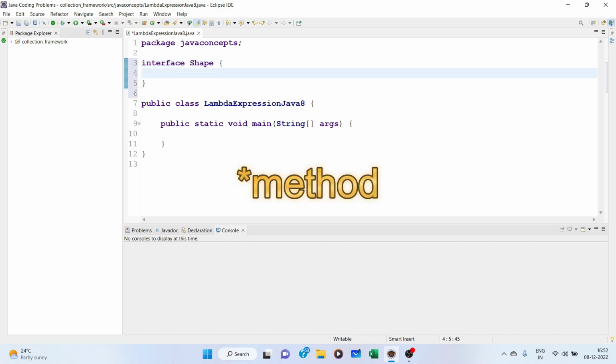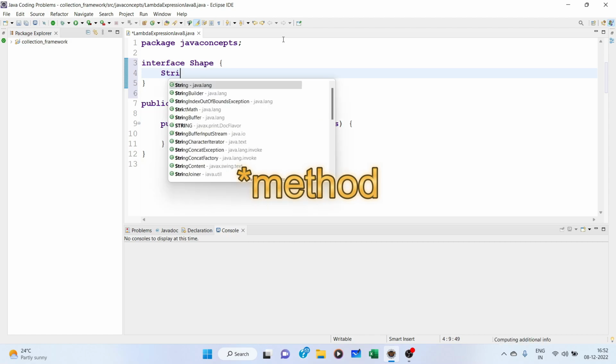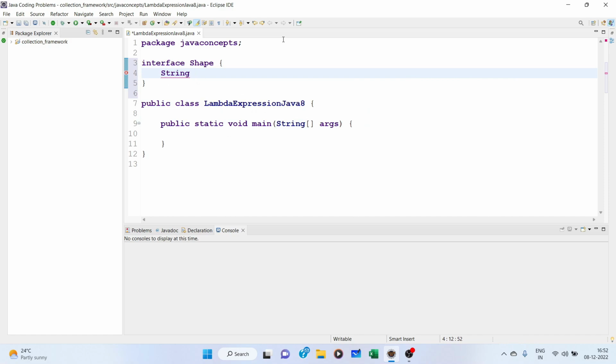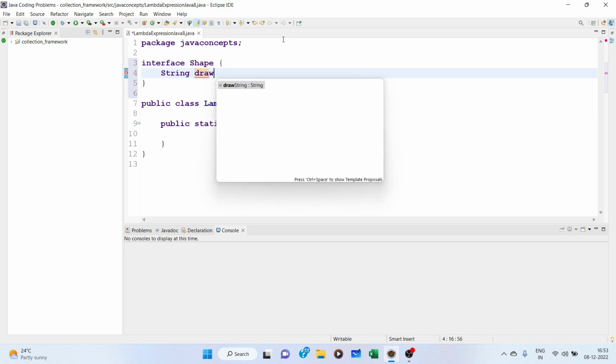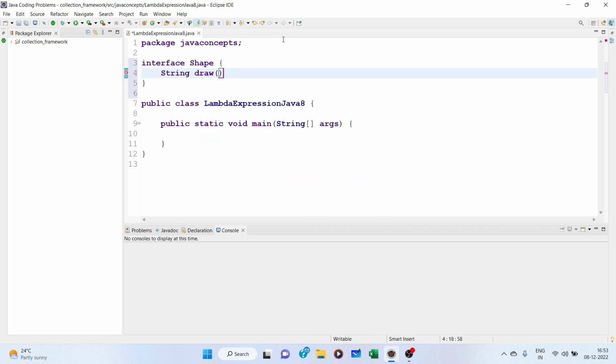This interface will return a string, meaning it will return the name of the shape, and the method will be draw. So suppose this is a method draw which we will be implementing, and this draw method draws the shape and returns the name of the shape, for example. Okay, this is an abstract method.